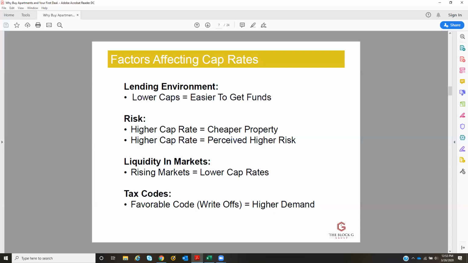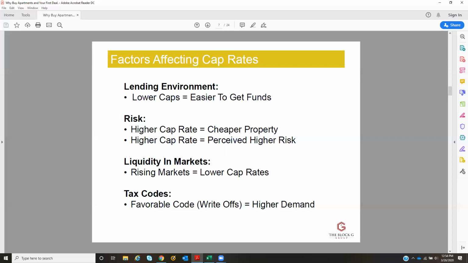Okay, and that's the next thing we talk about right there. Higher cap rates, again, 9s, 10s, are cheaper properties. Yes, the price is cheaper because, like I said in the last slide, there may be something why they're selling that property lower than it could, because the NOI is not as high, because they've got bad tenants. They've got maybe Section 8. They may have elderly tenants that don't pay the market rent. That's all things that affect the cap rate. And again, higher cap rates, perceived higher risk, right? Kind of going back to my thing where if you get a cap rate of a 9 or a 10, there probably is something wrong or some value add or opportunity for you to fix, right? Sometimes, most everything you can fix, but a lot of times you can't. You may be just buying a property at a 9 cap, and you can get in there and do some things, and it's going to go to a 10 cap. It's always going to be a 10 cap, right?